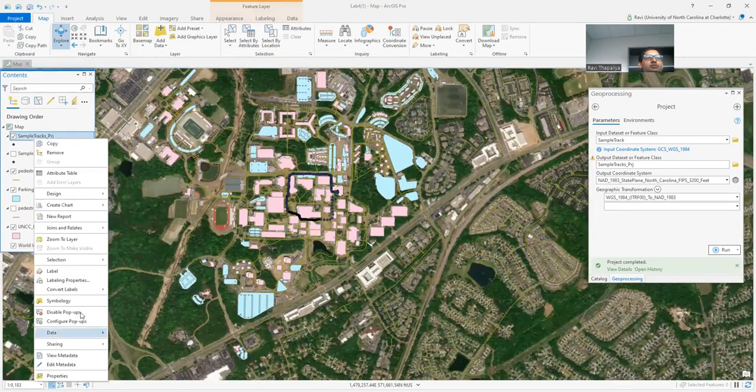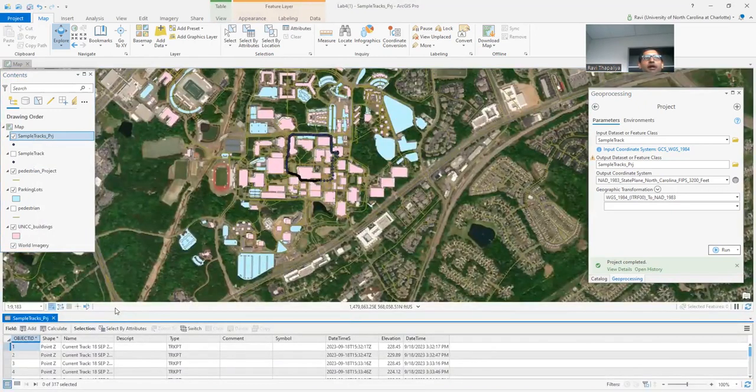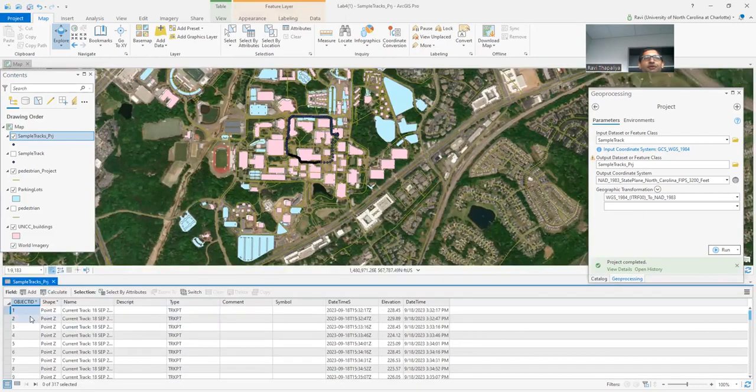You can also look at the attribute table of sample tracks projected. So go to the attribute table and then you can scroll to see the various fields and columns.